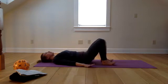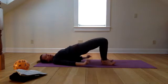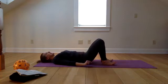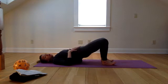Let's go for 6 and 5. And 4 and 3 and 2. Last one, keep it up there. Good, connect your ribs. If this hurts your low back, lower down a couple inches, it's fine. It can be almost like halfway up.